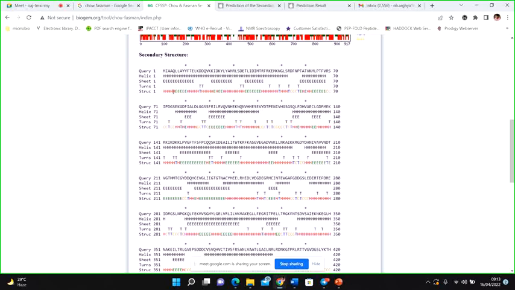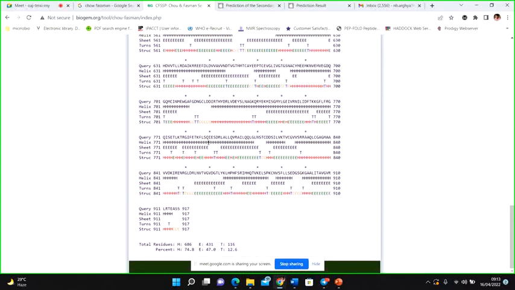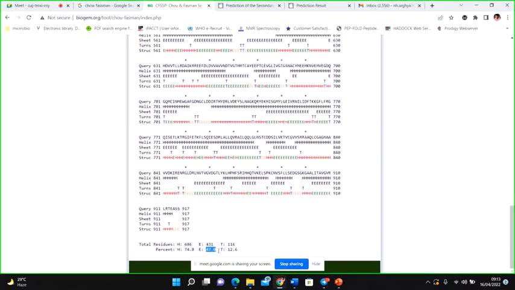If you simply scroll down, you get to see the entire secondary structure of the protein, and you get the idea of which part is forming alpha helix and which part is forming beta sheet. And if you come down to the end, you are going to find the total alpha helix forming percentage. Here you could see that there are 686 residues forming alpha helix, 431 residues forming beta sheet, and 116 residues participating in random coils or turns. With respect to percentage, that gives 74.8% helix, 47% beta sheet, and 12.6% turns.